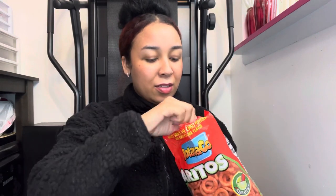I like that they're little onion-like rings. These though are amazing for $1.25. So good. The crunch on these is so good. But the bad thing about these is they're so weightless that I just want to throw them all in my mouth. Like I will probably eat this whole bag in an hour, if that. And they're not the best for you.